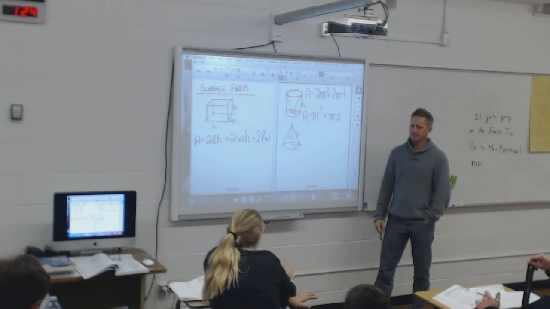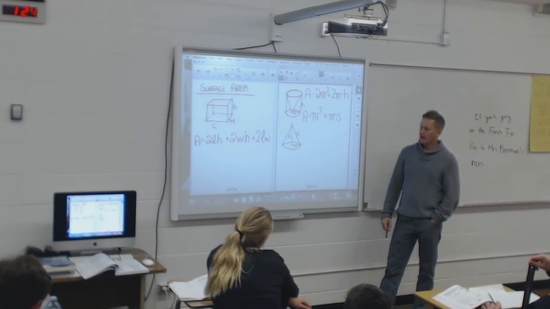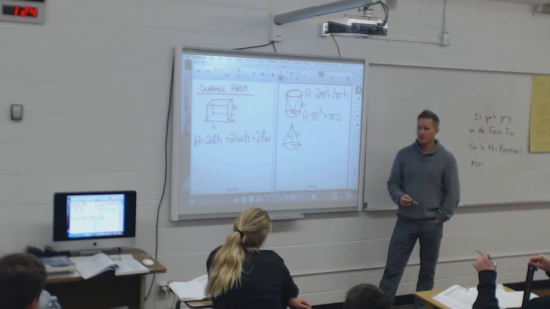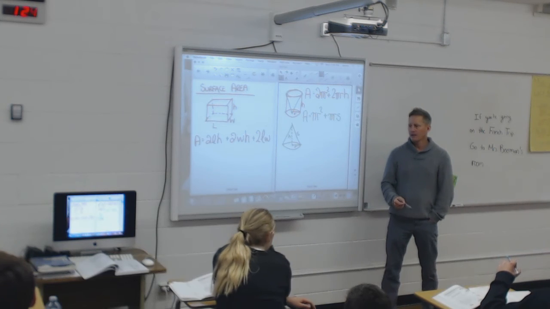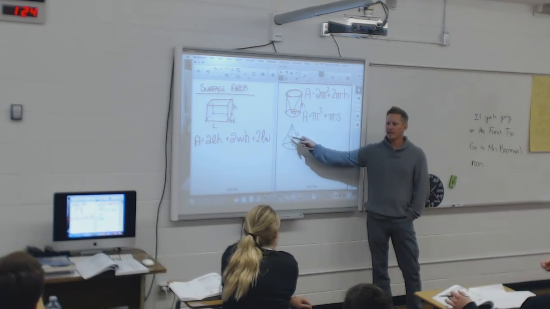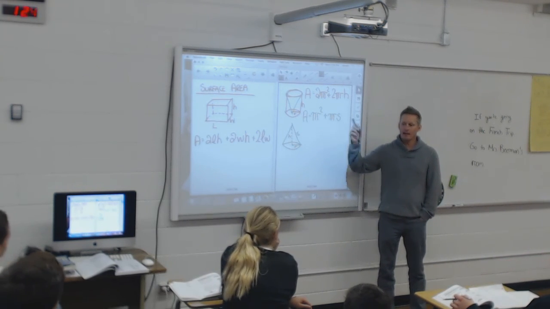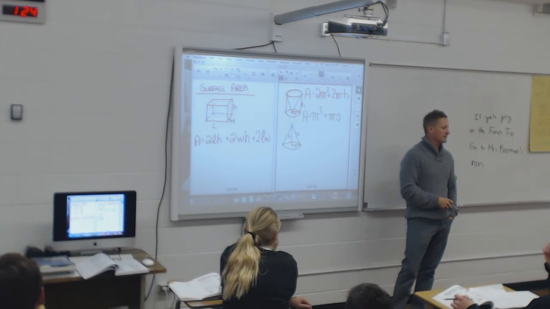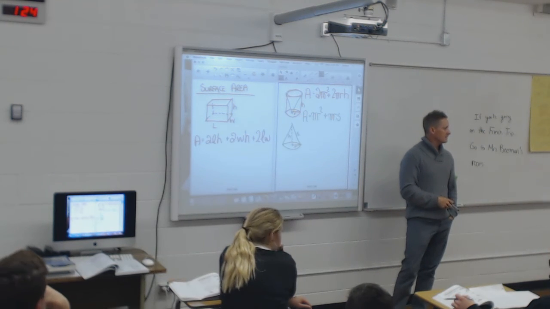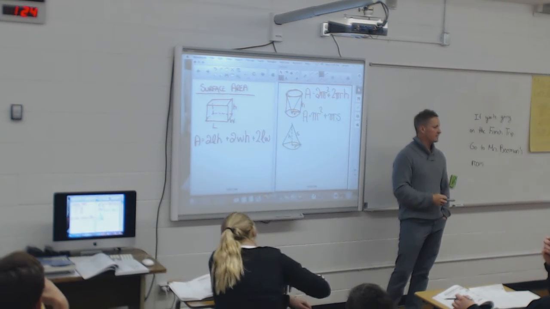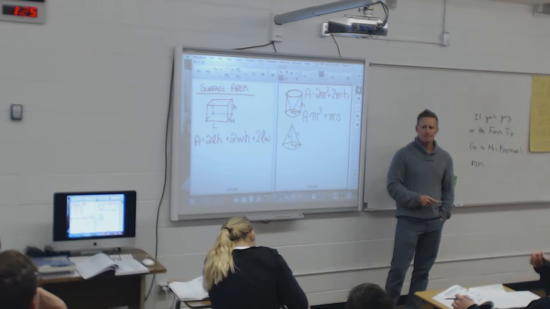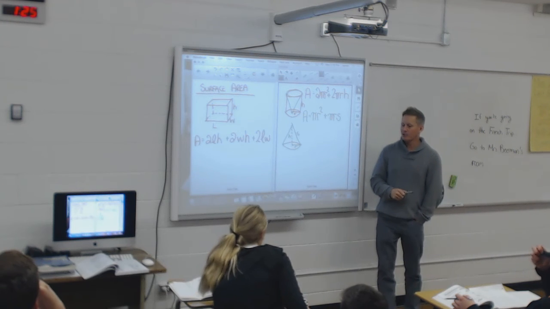Yeah, go ahead. If you're not provided the length of the s? All right. So then how do I solve it? That's a great question. I use the theorem: r squared plus h squared equals s squared. And then you get the slant height in that case. Make sense? So if it's not given to you, you've got your triangle and you create the Pythagorean theorem.